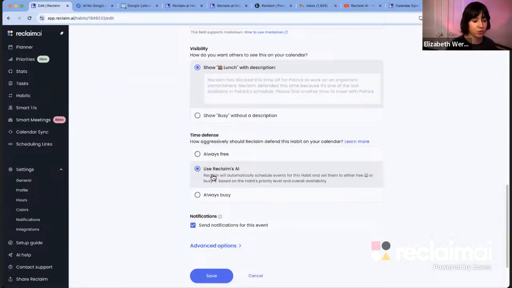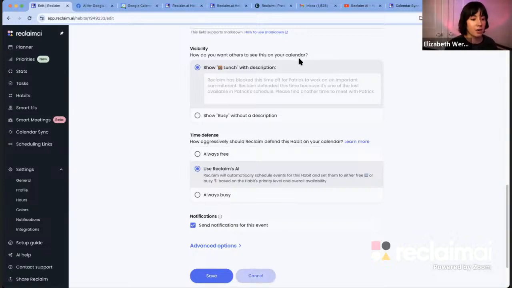Now, free/busy controls is something that a lot of digital calendars use, including Google Calendar, which allows it to schedule events between free and busy, meaning that when an event is scheduled as free, it is open and available to others viewing your calendar if they wanted to book a meeting with you. But if it's marked as busy, it actually shows to other people viewing your calendar as an unavailable time block and shows that something is scheduled there.